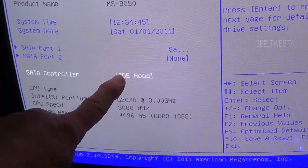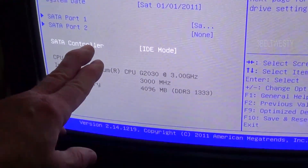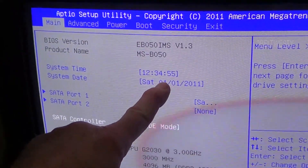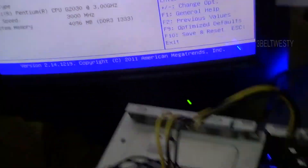The power was off and it would not boot. Tried the monitor and the power supply with some testers and it was acting dead as a doornail. Finally got into the BIOS and noticed the date was wrong — that's a telltale sign. It was also in the wrong mode. This particular controller has to be in IDE mode; it's got a solid state drive in there.